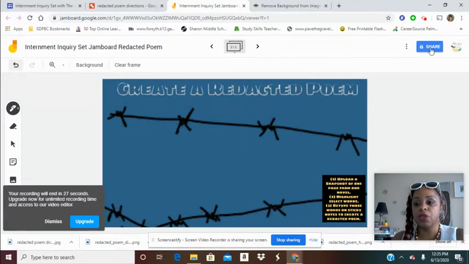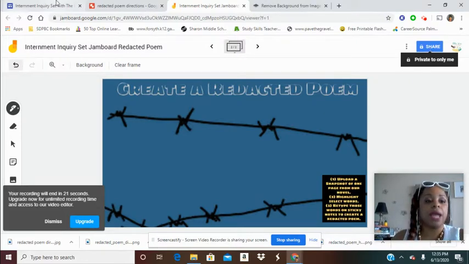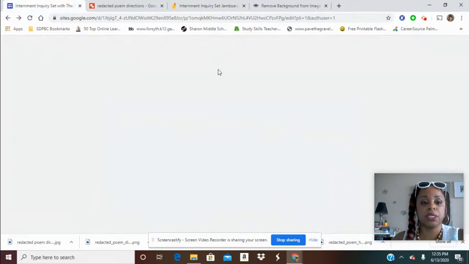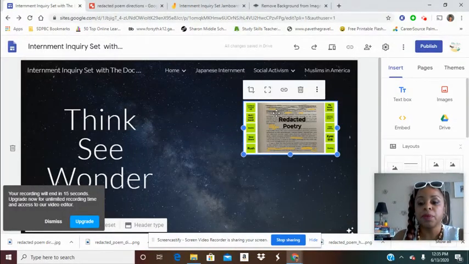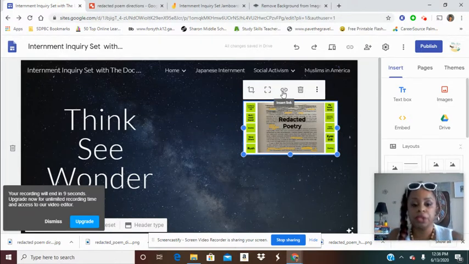And once you're done, you'll click the share button, like everything else in the Google interface, and grab that link. Then as we've done in previous projects, going back here on the picture, you can actually click this link, insert the link, and then the students will be brought in to that shared experience for them to create. So that's how you integrate Google Jamboard into a Google site.